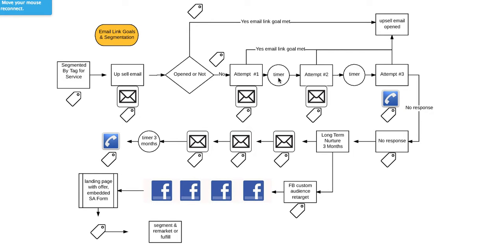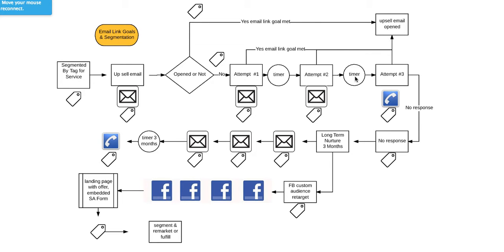So say 2 days, we are going to send them attempt number 2 and say, hey, potential client, we really think you need to open this email about fertilization and weed control. And at this point, again, in the email, if they click the link for the upsell opportunity, it shoots them up and they get to the offer. We also apply a tag to let us know where they're at. So they're at attempt number 2 for the fertilization and weed control upsell.